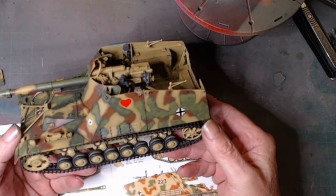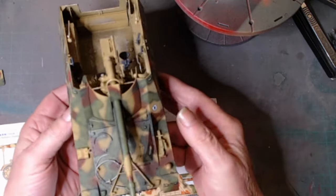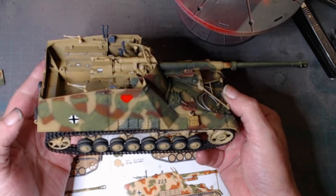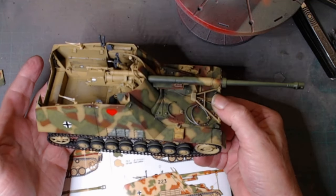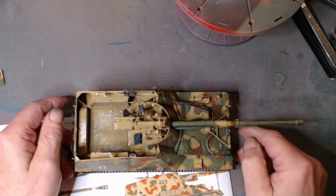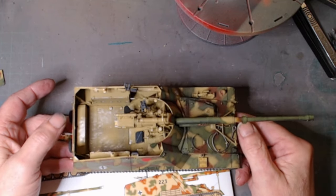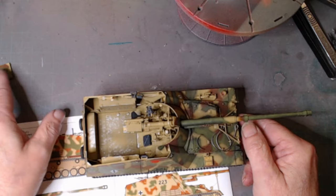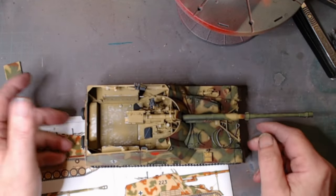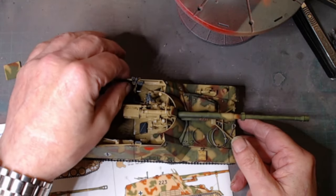Decals, you can see I've put the decals on. I'm not really going to do much more to this. A very nice build. I've just got to dust it up a little bit more. Apart from that, it's about finished, so I've got to wait for the decals to set. I've got to put a coat of satin varnish over the top of it, and then I'm going to call it a day. I've got to get the rear doors on, because we've got no rear doors on here just yet, but most of everything else is already done, so I'll check back in and see the final result in a bit.